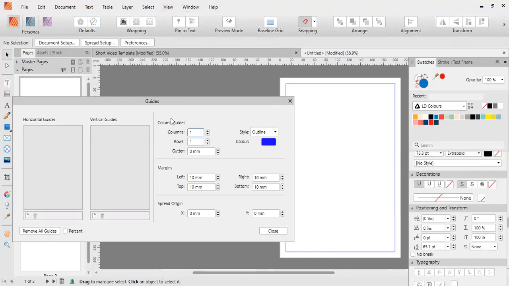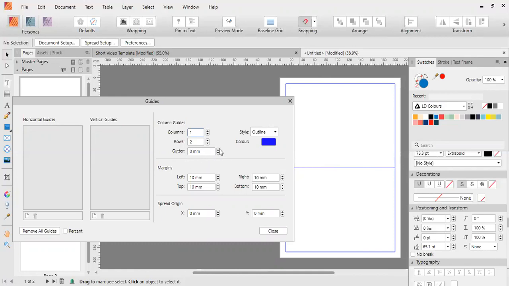We might want to change in the column guides here the number of rows to 2, because you'll see what that does is it puts a new guideline on, dividing the page into 2 rows, and therefore giving us a line guideline there that shows us where the middle of the page is, so where the fold on our leaflet will appear.